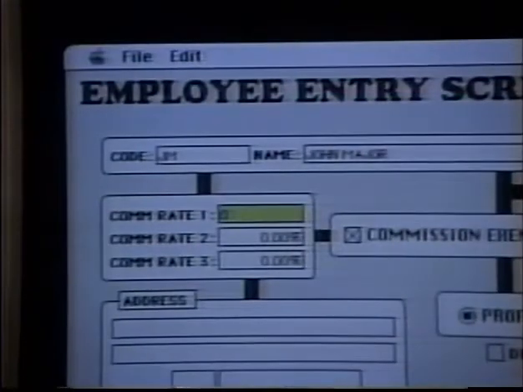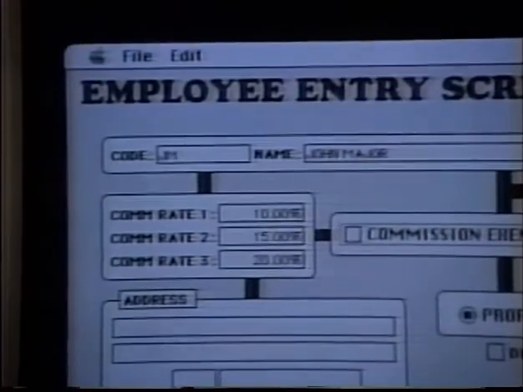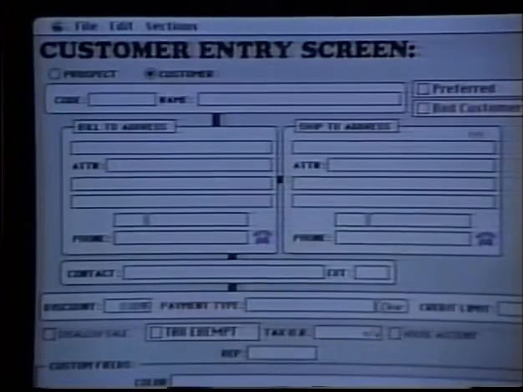PIMS allows the user to assign different commission parameters to an individual employee. These parameters determine how an employee earns commission based on type of sale and products sold. PIMS allows a user to assign a particular employee to a specific customer. This feature, as with many PIMS defaults, may be overridden at the time of invoice.